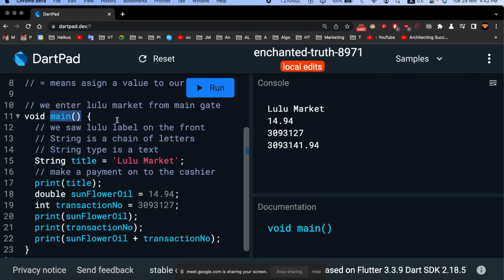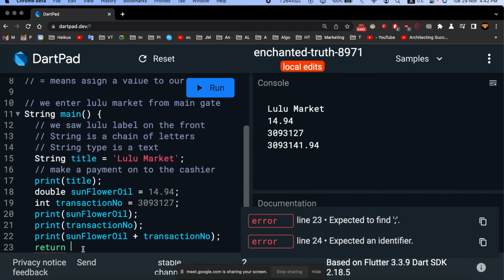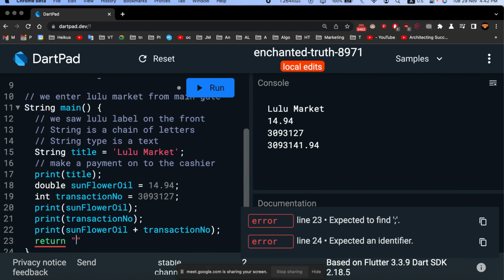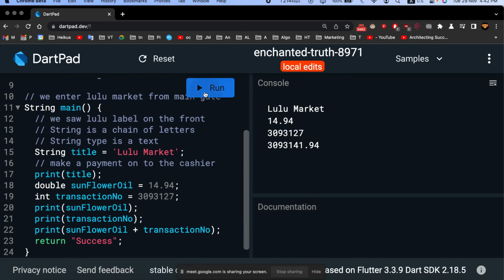So first we enter from main and we try to print several statements. Here, void for our main means it will return nothing. I can make it string, so I can return a value from my main, text, whatever. Like success, like my application successfully ran.